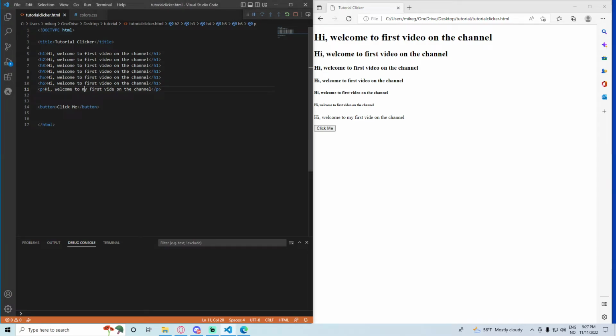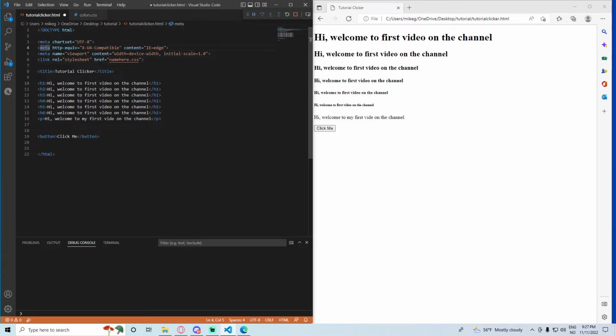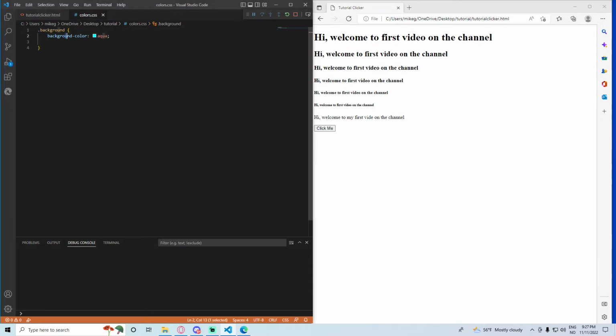So this is something that I have to put in your main file. It doesn't matter, but I like to put it at the top. So just paste it right here, and you see the name here. That's all you have to worry about. Whatever we name the CSS, you just put colors, right? And then Control S. And since we already put in the background color, we just press Control R.